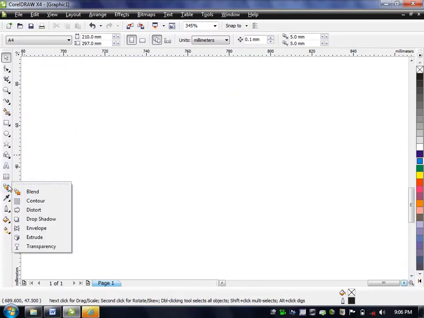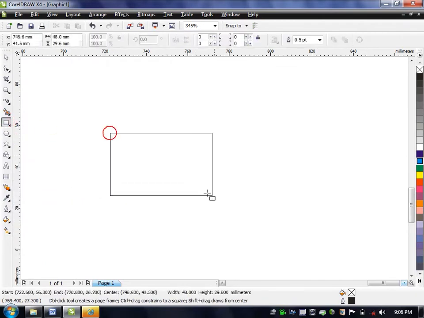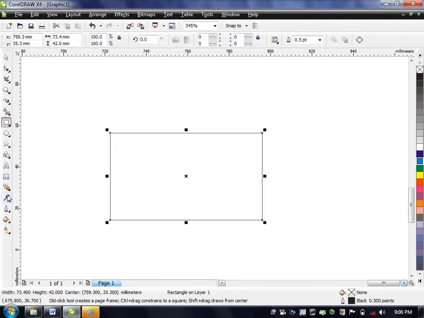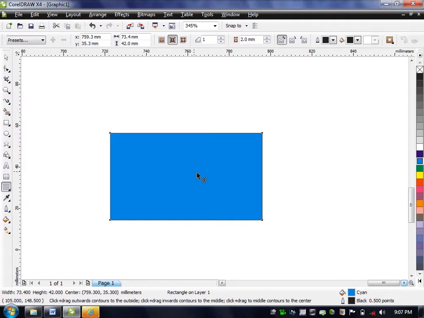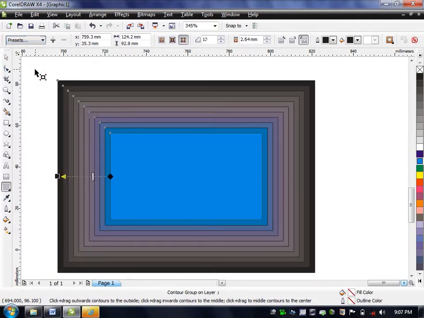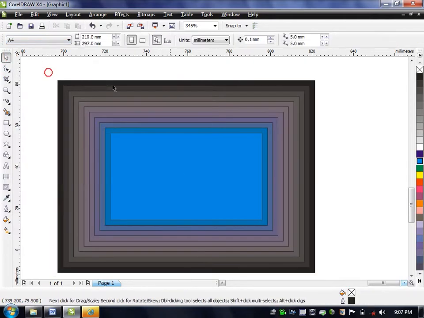So interactive, then we have contour. Interactive contour. So you can have presets here. Can you see it?